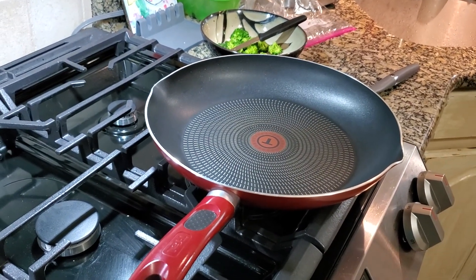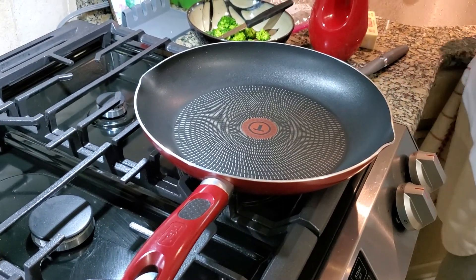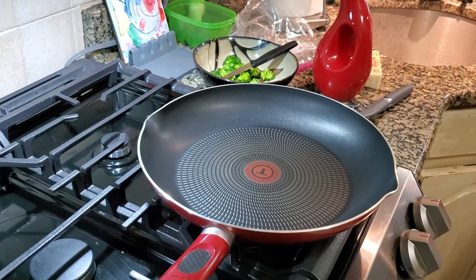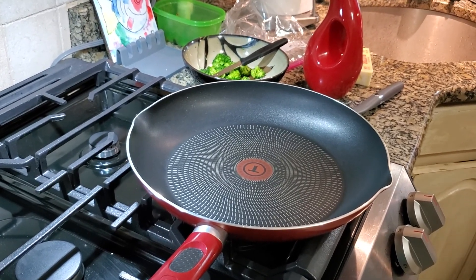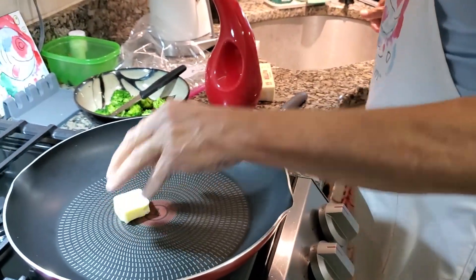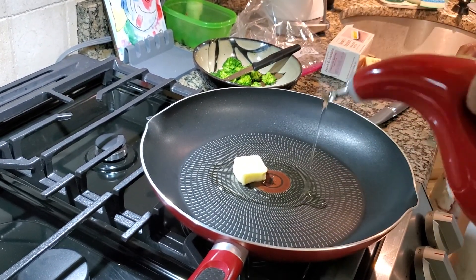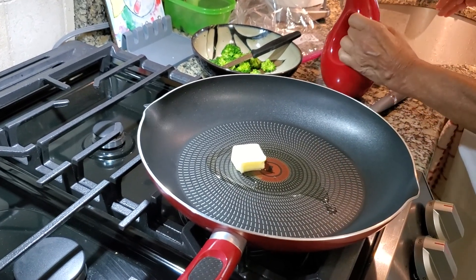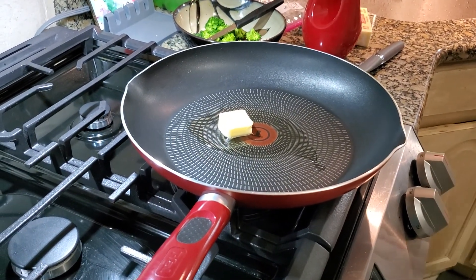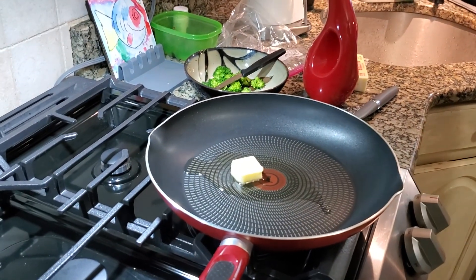In here I'm going to be adding some butter and olive oil. Butter — I'm going to put in roughly about a tablespoon or so. Just cutting that up right now. I'm going to throw that in — making sure I get all the paper off, as I'm notorious for leaving a little piece of paper from the butter after I cut it. With that is also going to be some olive oil — again, maybe a tablespoon or so. And then we're going to fire this up and move it to about medium-high. We'll wait for the butter to melt and come right back.